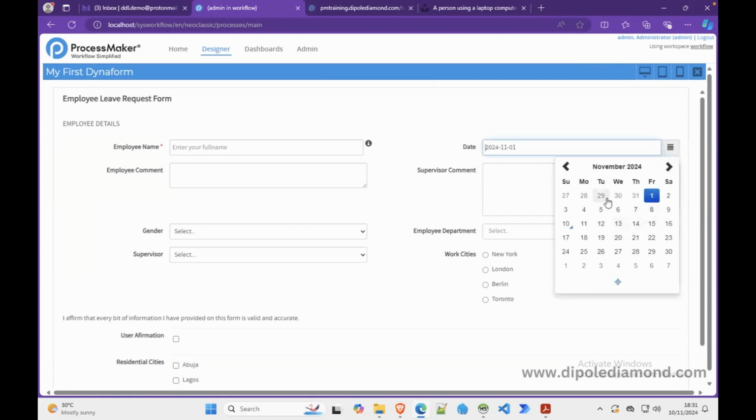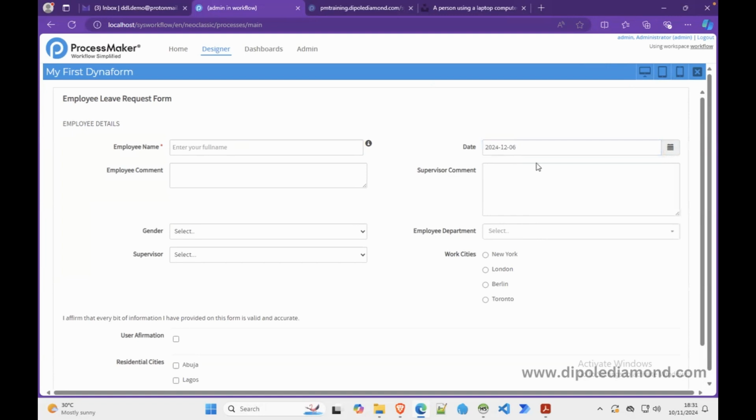But the user can also select any other value, like the 6th of December there. But you look at the date format. It's presented to the user as 4 digits for the year and a dash, and 2 digits for the month, a dash, and 2 digits for the day.